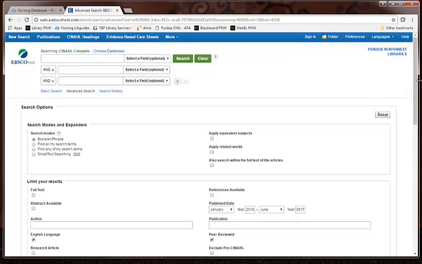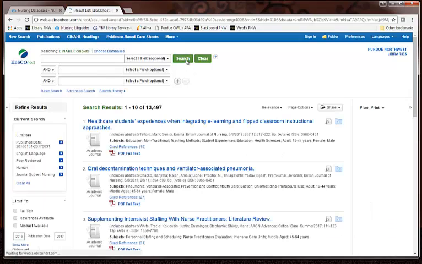At this point, we're ready to begin typing in search terms. But first, I'm going to click on the search button without entering any search words, just to see how much our limiters have already narrowed down our search. You can see that out of the hundreds of thousands of articles in the CINAHL database, the criteria in this assignment checklist, as shown here at the left, have already narrowed the pool of potential articles to about 13,000.